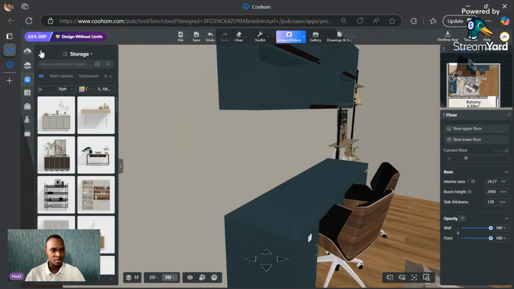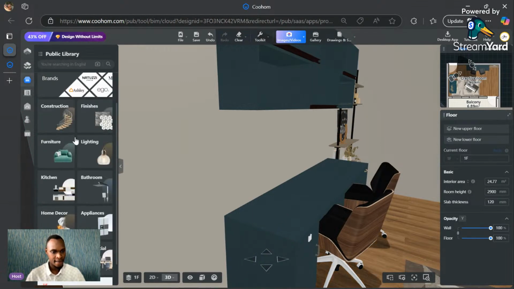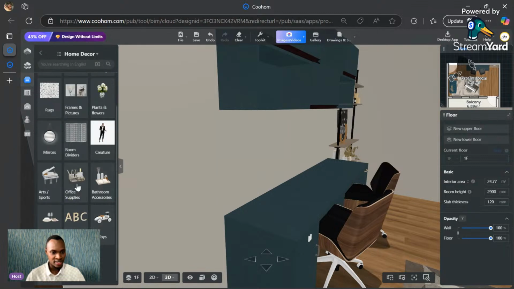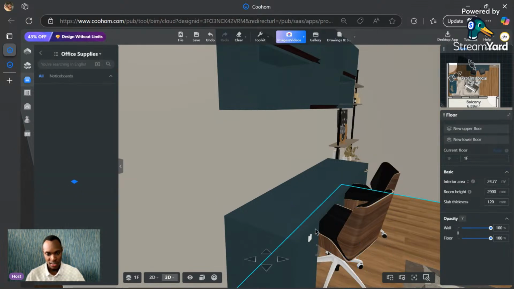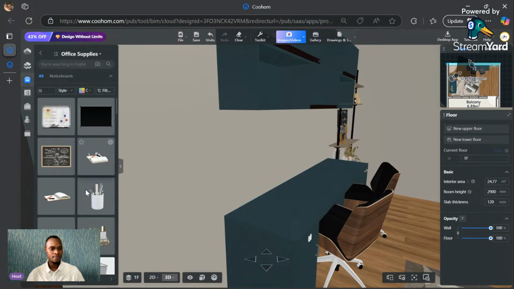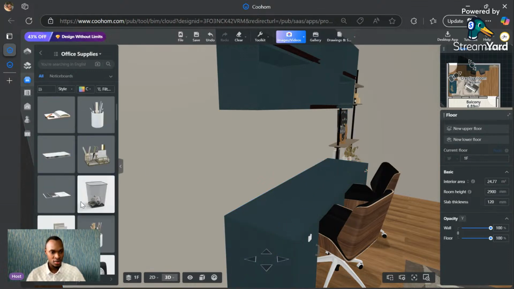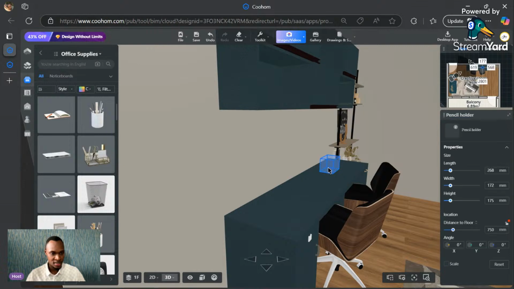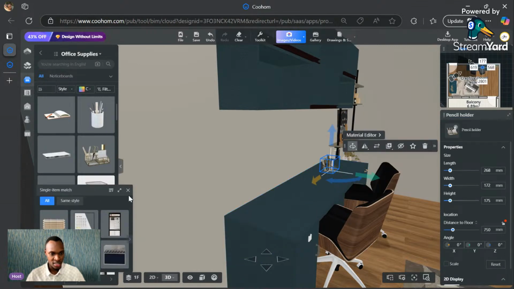So very quickly I could come to Home Deco, come to Office Supplies. So we could just have one personal stationery. Try and keep it as simple as possible. So we have that.